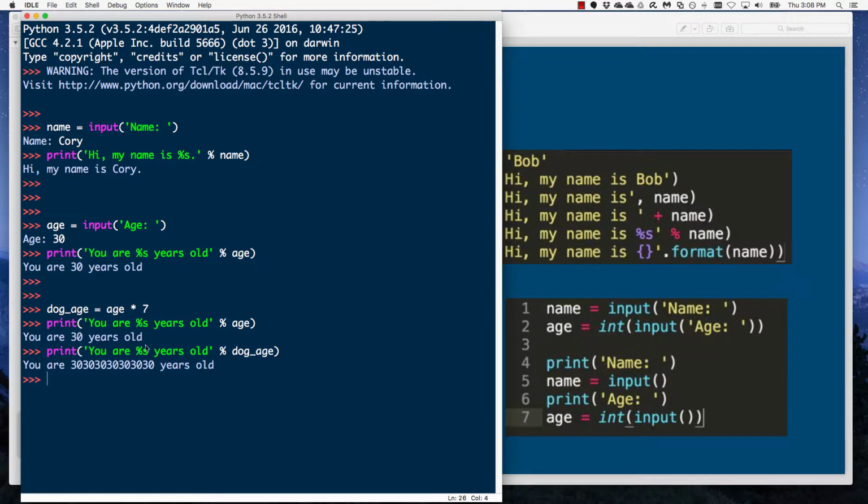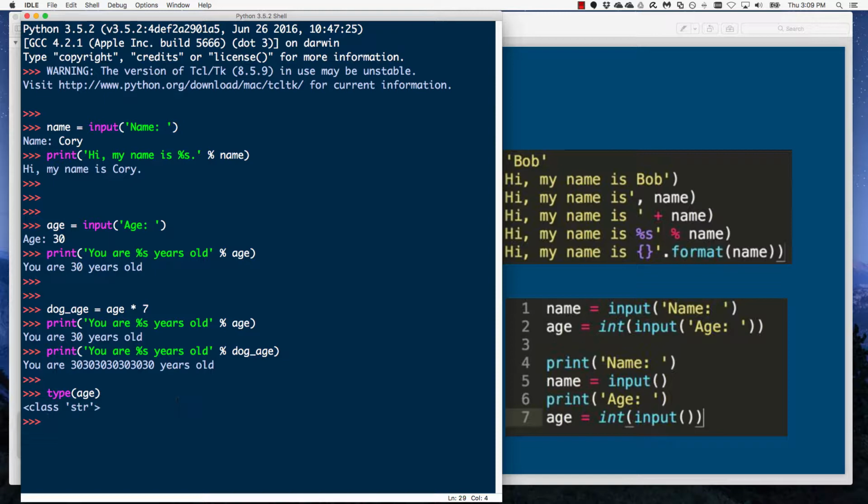Right? So when we are multiplying a string by an integer, what it does is it just replicates that string however many times that we told it to. Okay? So even though we're not strongly typing everything, we're not declaring our variables as a certain data type, we do need to be cognizant of what the data type is of a variable that we're using. One way we can find that out is to use the type function, and we can see that the type of age is string.